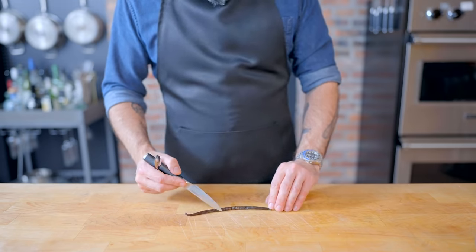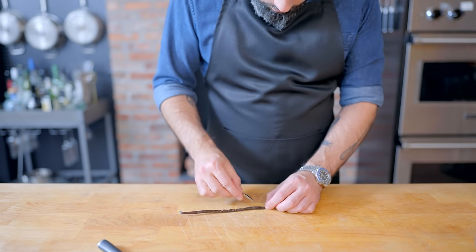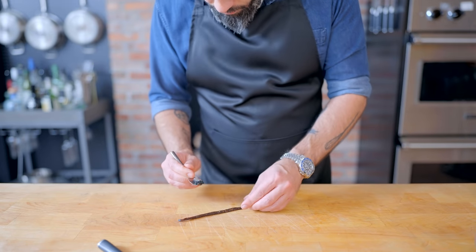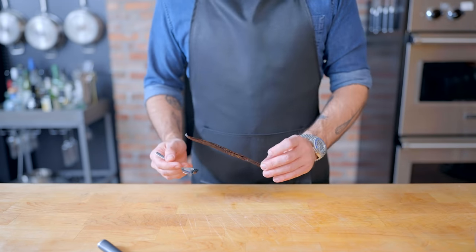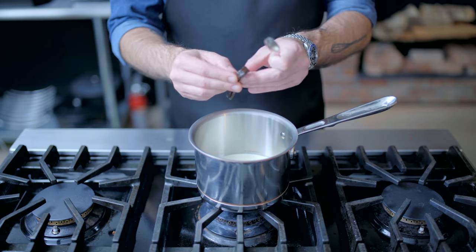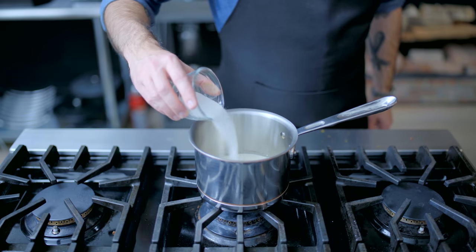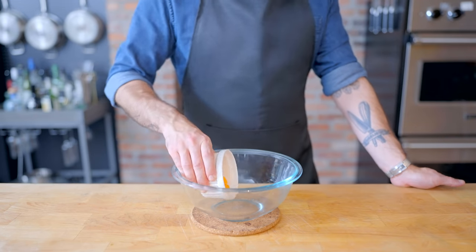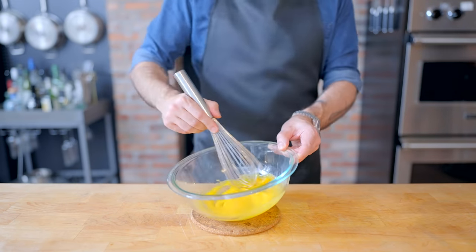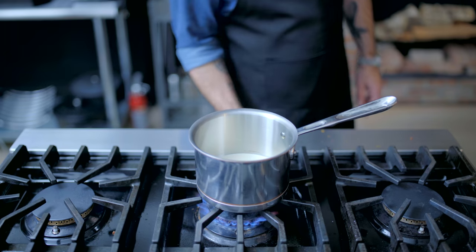Just like the last date night episode, we're gonna make three different versions of a three-course dinner. First up is three different flavor options for creme brulee, a great dessert to make ahead. For a standard vanilla bean creme brulee, I'm scraping one vanilla bean, measuring out 10 ounces of heavy cream, and combining its guts and carcass with the cream in a small saucepan. We've also got two ounces of white sugar, about half of which we're adding to the cream and vanilla mixture. The other half we're whisking together with three large egg yolks until homogenous in a large heat-proof bowl. Make sure you don't let this mixture sit around for more than 15 minutes, otherwise the eggs will start to clump.